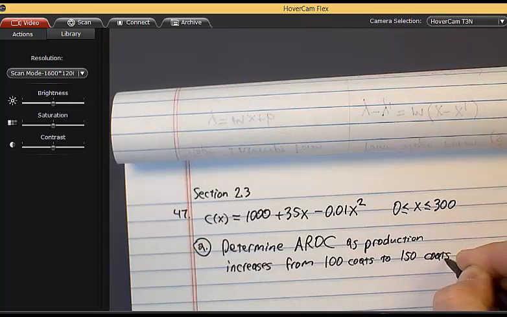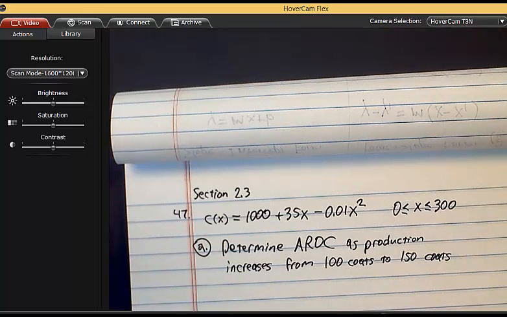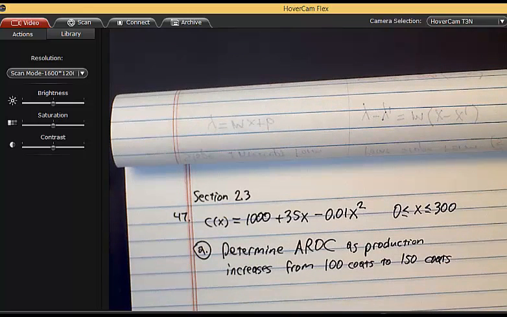Let me ask you guys, I did problems last time talking about the slope of a tangent line and the slope of a secant line. You guys remember which one's which? A secant line intersects the curve in how many points? 2. Is this one a secant line problem or a tangent line problem? This is a secant line problem. I basically have 2 points. And by the way, if I were to graph this, what shape would I have? That's a parabola. Although it might not look like one, because that's a really small number in front of x squared. It is a parabola opening downward.